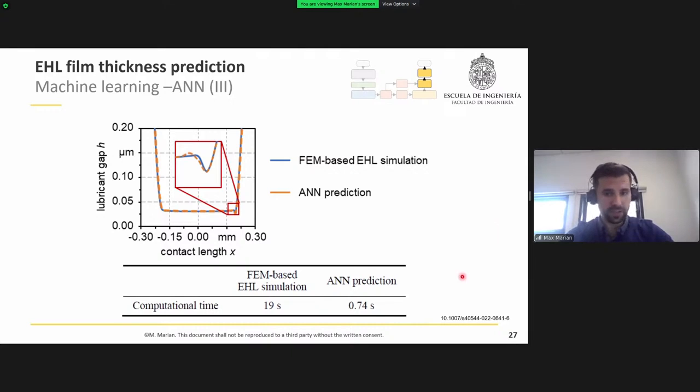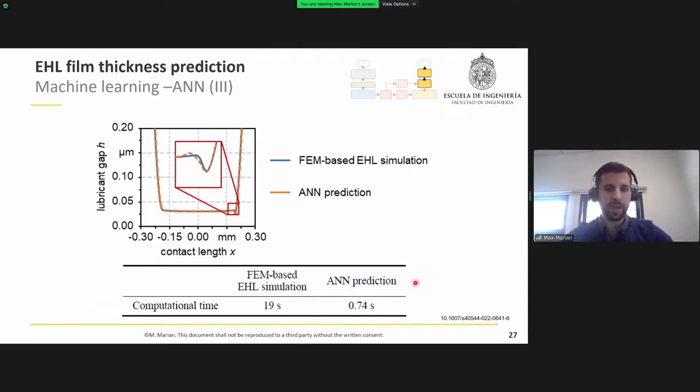To compare the execution time of the FEM-based simulation and the ANN for solving the film thickness equations, we compared it for a data set that was not included in the training data, and we calculated with both methods on the same computer with the same discretization. Thereby the ANN was basically 50 times faster than the FEM model, while the calculation time is probably comparable to what we have when we solve proximity equations.